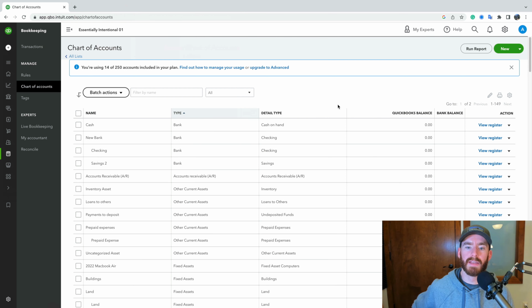But I found a way to set it up correctly in your chart of accounts and everything, and then link it into your bank feed so that you essentially separate those separate cards out into different credit card accounts in your QuickBooks, and then you link it all to the same parent credit card account. Basically, you're allowing yourself to link all of those cards and accounts into your QuickBooks Online bank feed, so it automatically brings in those transactions for you, just like it does for all the other accounts.